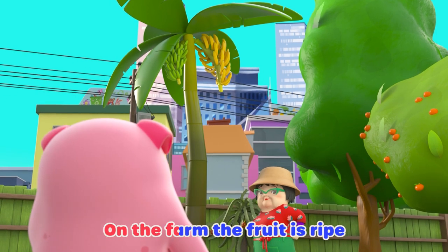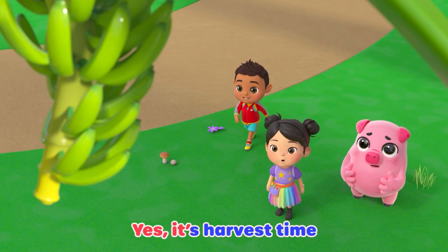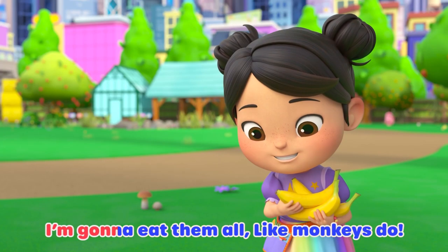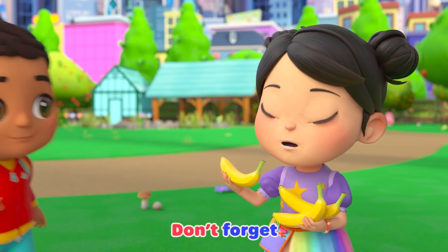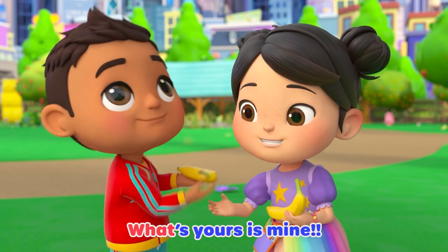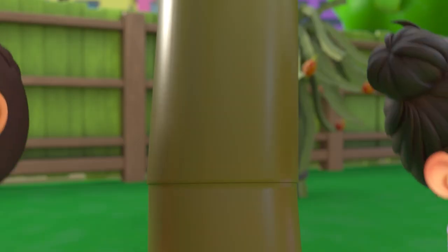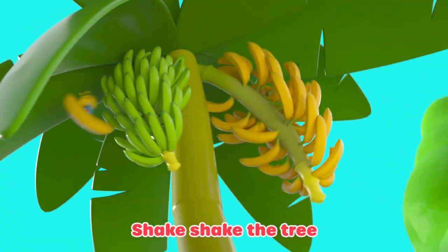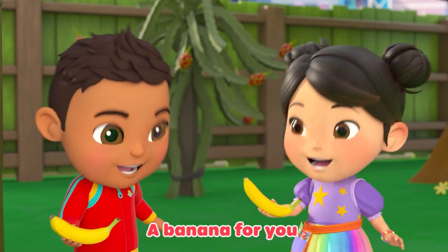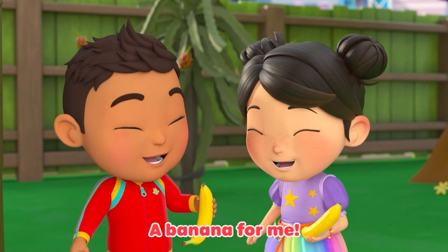On the farm the fruit is ripe. Yes, it's harvest time. Look, bananas. They really grew. I'm gonna eat them all like monkeys do. Don't forget, at harvest time, we have to share. What's yours is mine. Shake, shake the tree. Shake, shake the tree. A banana for you. A banana for me.